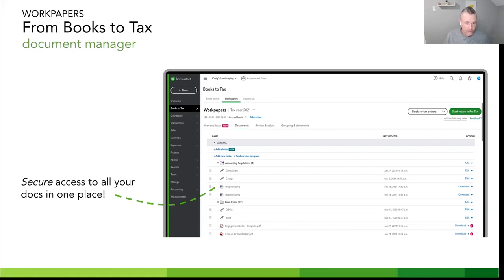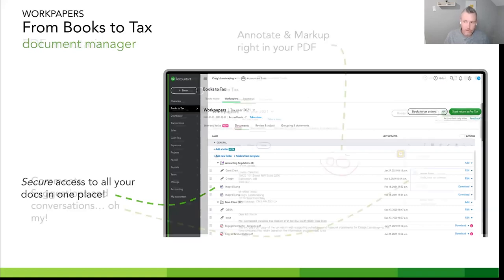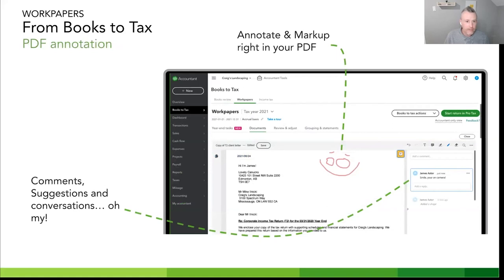And of course, with the documents, you can also mark them up or annotate them. Maybe you're not going to draw a smiley face on it like I did here, but you can circle things, highlight items, leave a note for a friend. You can even leave a comment as well. As you can see there, it's a conversational note that you can leave for one of your coworkers, making collaboration in the cloud a little bit easier.